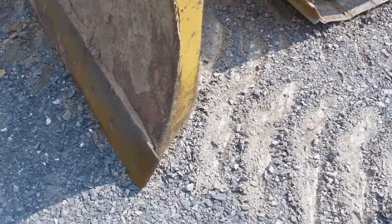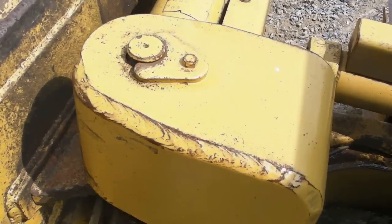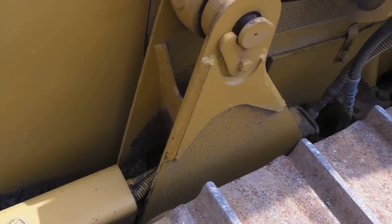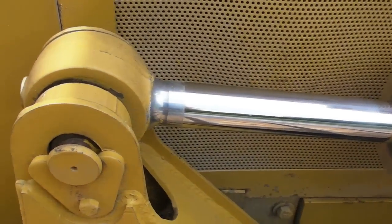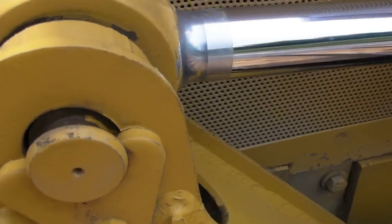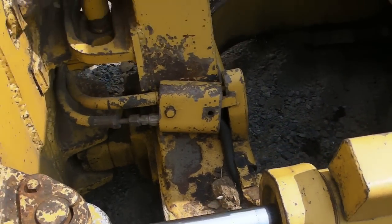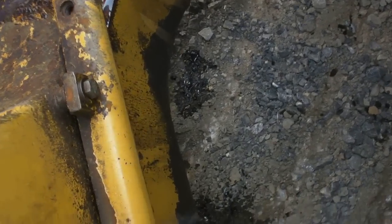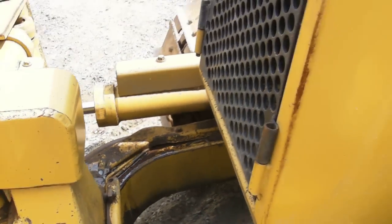This machine was not painted, as far as we know, since we've had it. It has not been painted. Now, some of the linkage up here, as far as the pins go, does have some play in them. They're not what I would consider really excessive, but down in there and in some of the main pins, there is some play, as you can see, kind of. Now, the cylinders all are in good shape. We haven't noticed any leaks out of the cylinders. They seem fine. There is something right there, it looks like. Some water, possibly, or something.